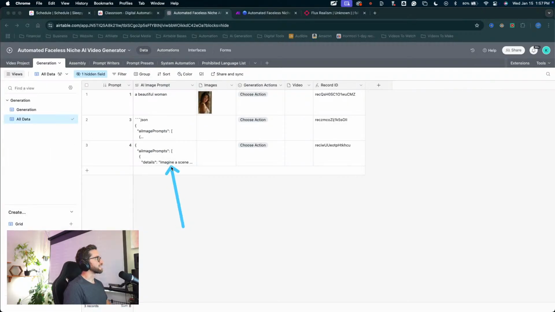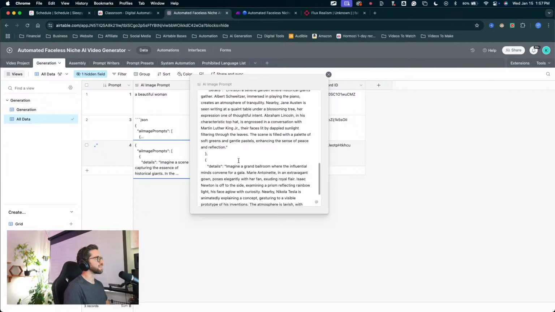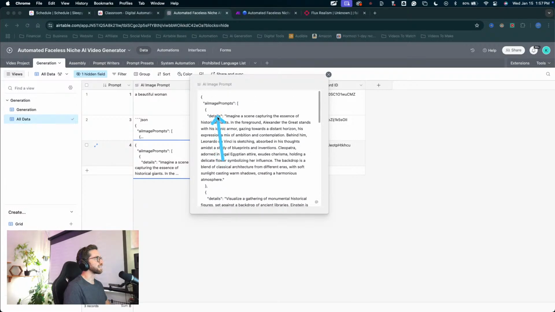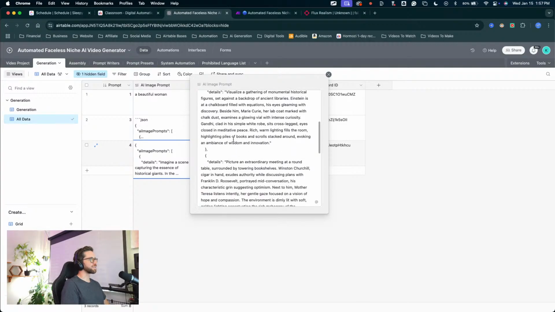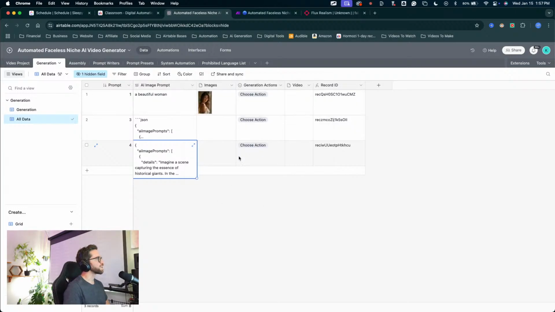So we should get relatively the same result. Yep, it's coming out the way we want. That's what we want. We're getting all of our prompts here. It's calling the first one details, however. That should be fine. We can rename that in the prompt, in the JSON prompt, but we're getting our 5 unique prompts, which is great. We just need to parse out that string and get the sections in here accordingly.